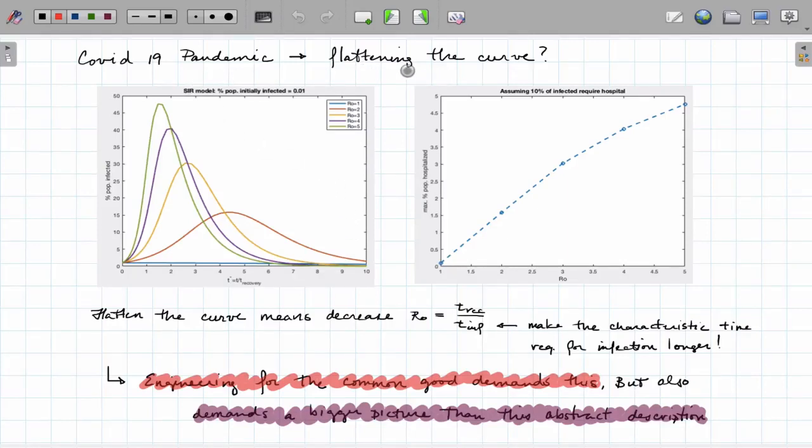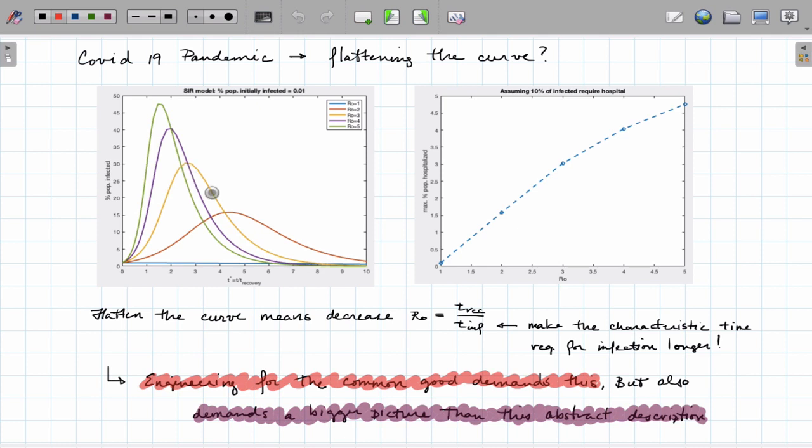We've been talking about flattening the curve, which is the process of reducing this maximum number of persons that would ever have to be infected at a given time during our epidemic. And that would reduce the number of people who are ever hospitalized at a given time, the maximum number, and allow for our healthcare system to function well.